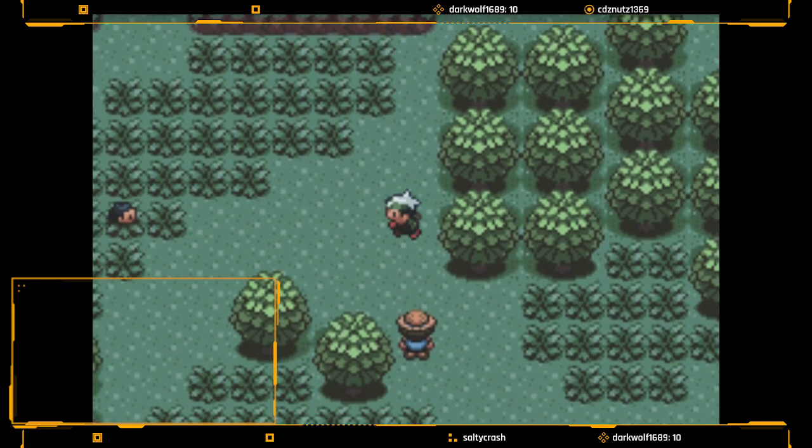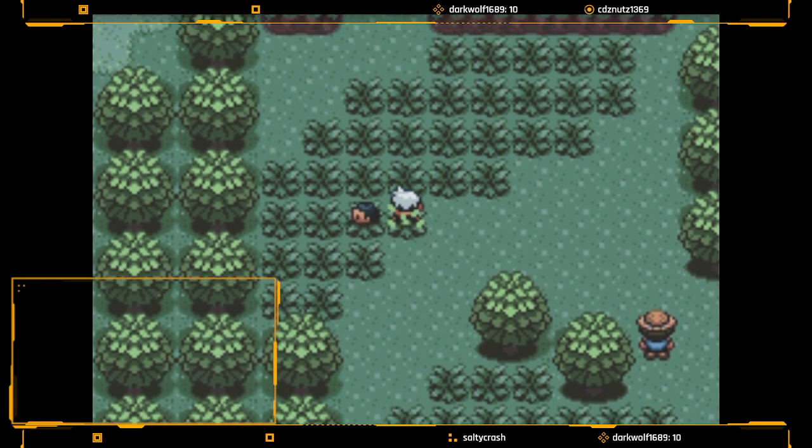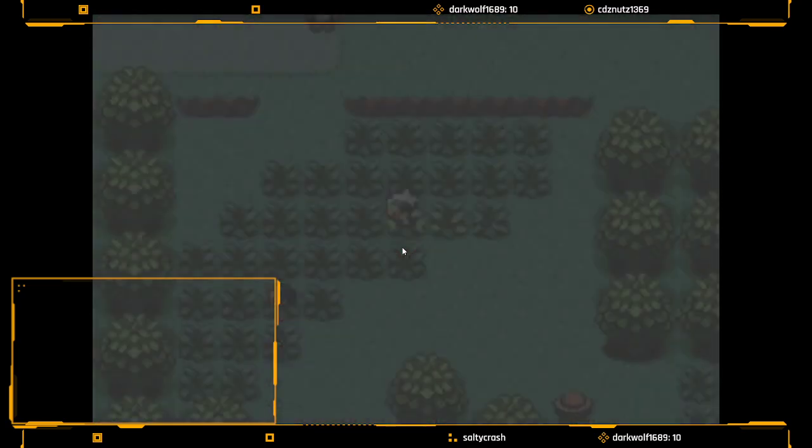Oh yeah, there's berries up there. He's not very tall, so he sinks in the grass. That's funny. I like that one. Okay, if you fish, you have a chance of Goldeens and Carvanha and Corphish, but the problem is that you can't really do that. I don't know. I want a Lotad. I really do. I would like a Lotad.